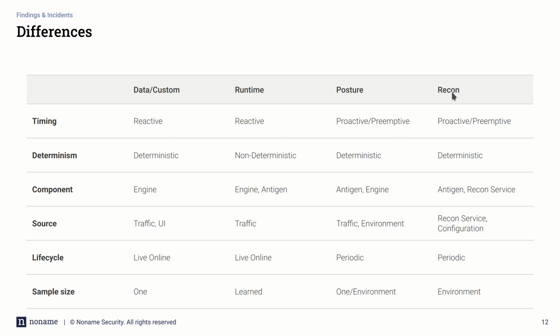This is less so when it comes to posture and recon. Posture, deterministic. I've seen some of those that are benign. That means they're no longer an issue for a particular customer. But generally speaking, you are presented with fairly indisputable evidence when you have a posture or a recon finding indicating that there is a problem. Okay, so you give links, hey, click there, and so on. I'll show you a posture one.